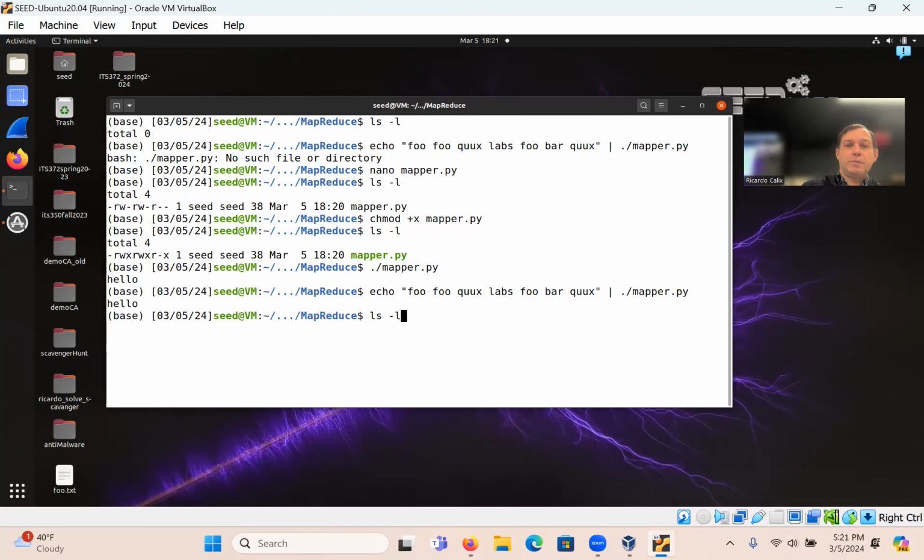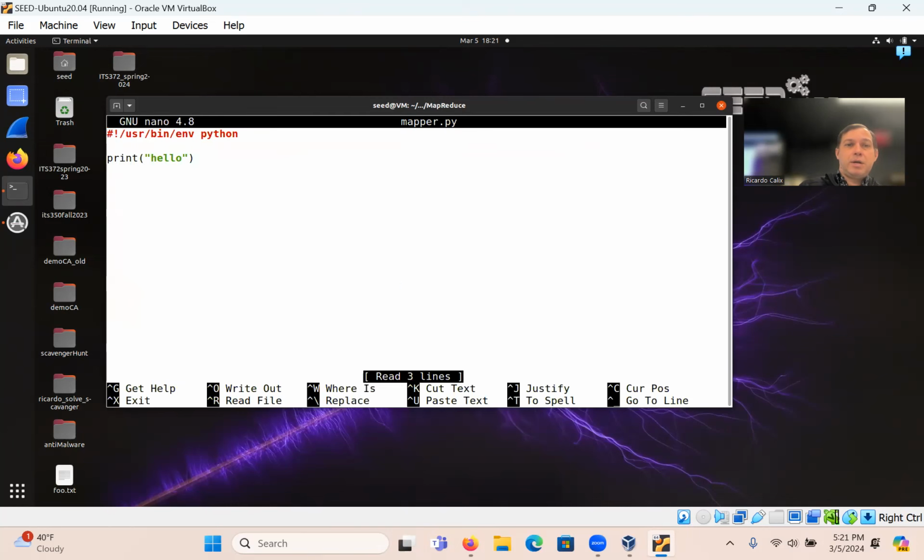So I'm going to open up the Nano editor. I can comment this one out. And instead, I'm going to need the sys library so I can use standard in and standard out. This will allow me to get something from the pipe, basically. So I'm going to do import sys, okay?